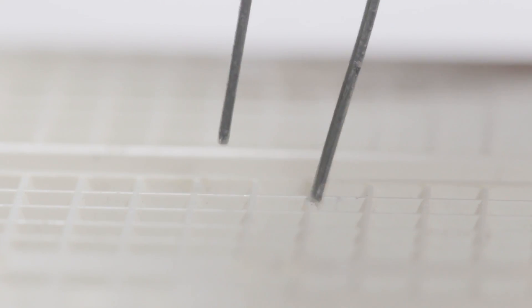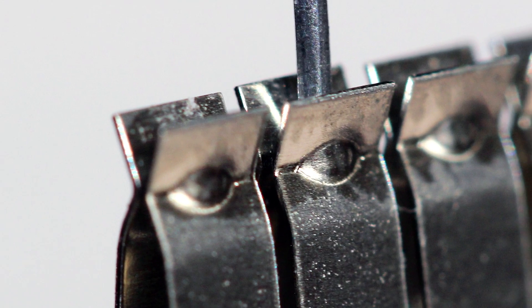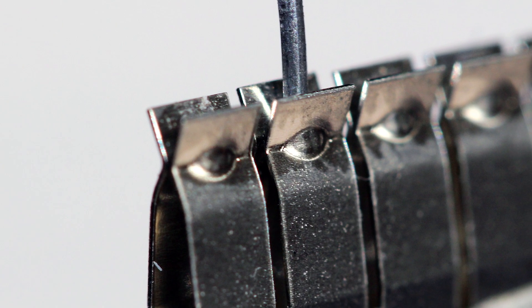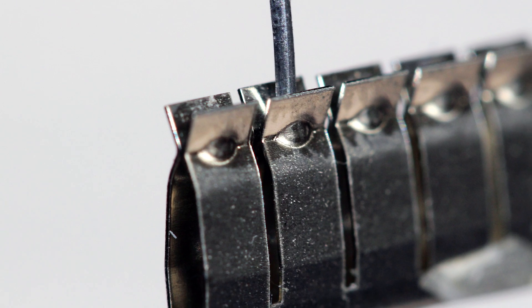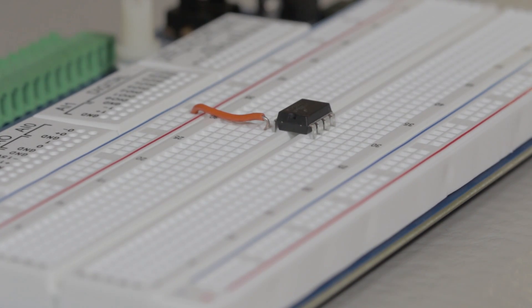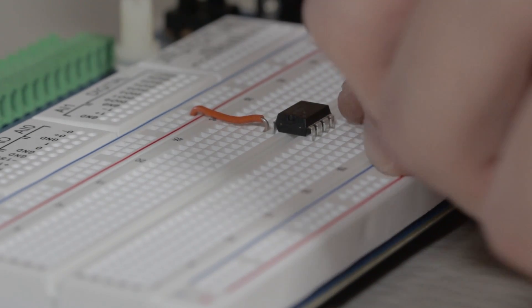A breadboard has a plastic casing which has a grid of holes with conductive rails and sprung contacts underneath each hole. These sprung contacts trap the legs of components or the stripped ends of wires. This means components can be moved around without the need for soldering and desoldering. However, they don't have the mechanical strength for active use.